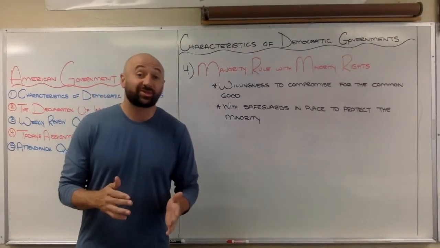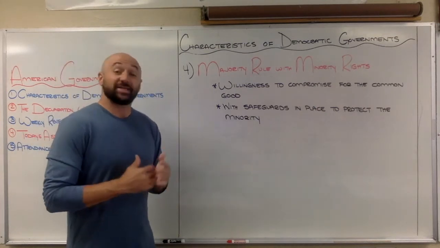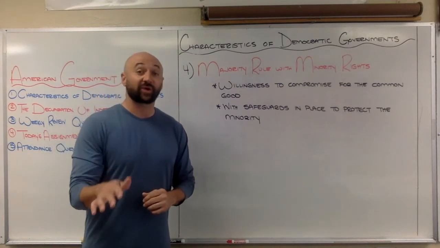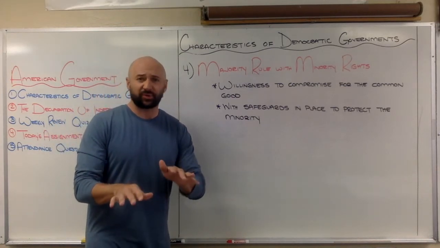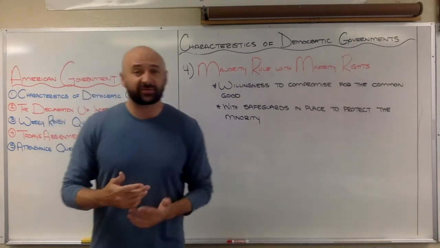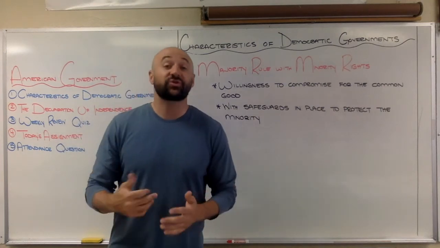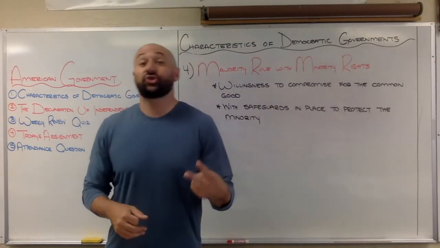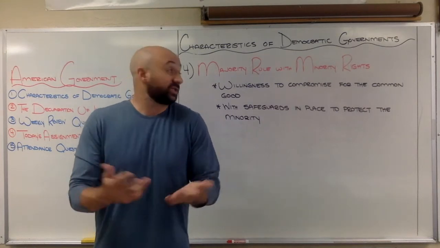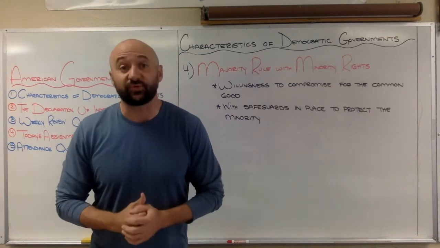Our fourth, that's a long one, all in red up there, is majority rule with minority rights. Now, simply put, what does this mean? As a kid, did you and your friends ever try to figure out what to do on a Friday night? And there were 5 of you, and 3 of you said, I want to see a movie. And 2 of you said, I want to go to the library. And you all looked at each other and said, well, majority rules, we're going to the movies.